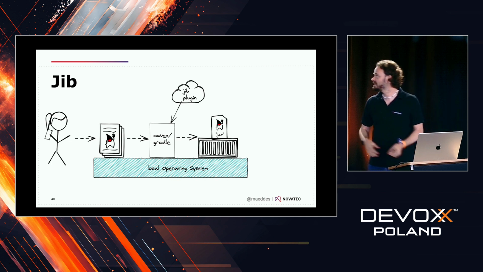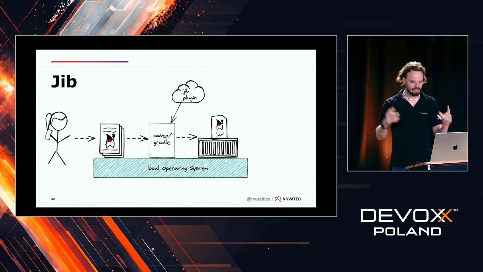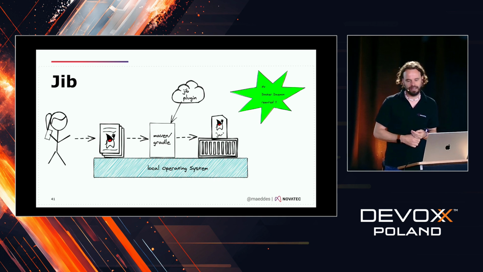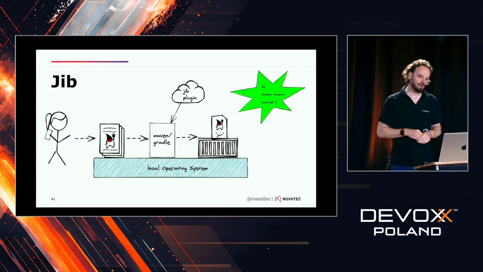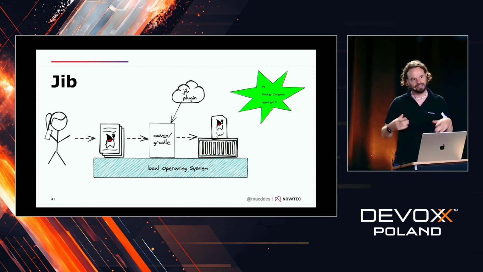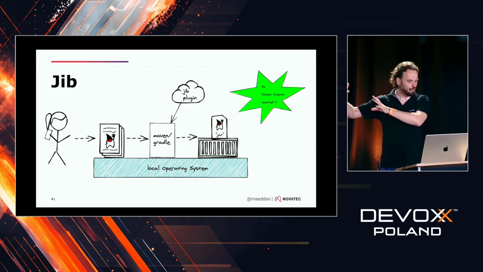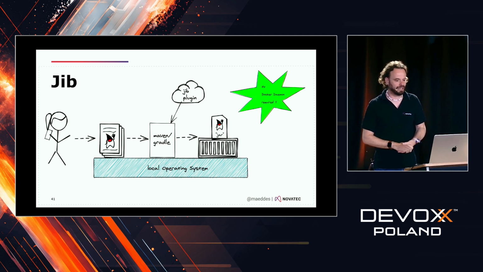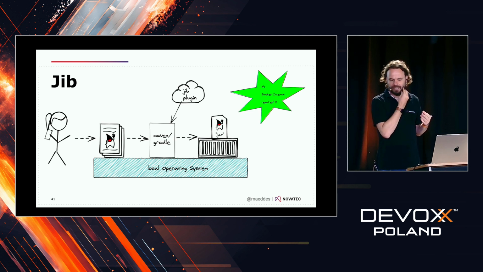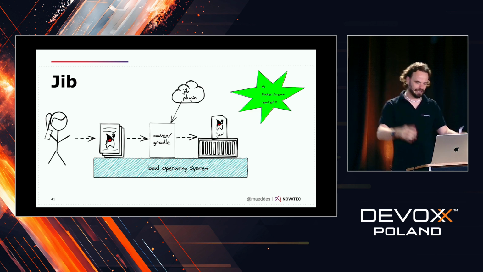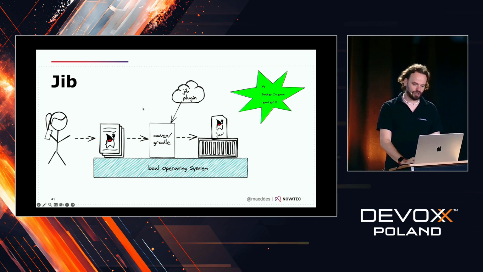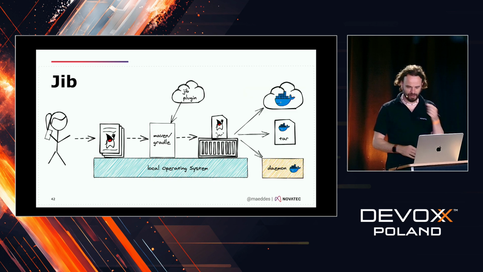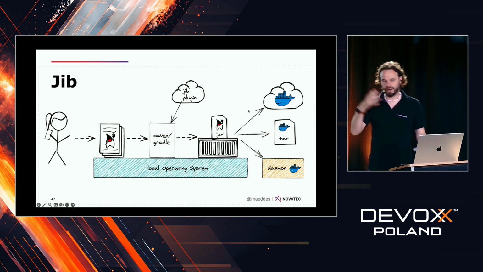The interesting thing that you see in that diagram is what you don't see, because you don't need a Docker daemon. The image, as I said before, follows a certain specification, that OCI specification on how a container image looks. So technically, you don't need a daemon to build that if you follow the rules. And that is what JIB does. It can be used as a plugin for Maven and Gradle, and if you execute it, it will in the end come out with an image. It's very simple.